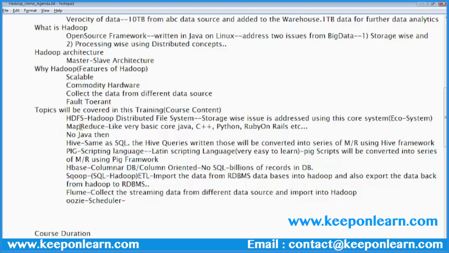In order to run the jobs in a desired pattern, we are going to schedule them. It's a scheduler. You can do it manually, but using Oozie we are going to schedule them. It's a very small tool and very powerful. Oozie is the one that works as a scheduler, and we are going to schedule the jobs as per our requirement.